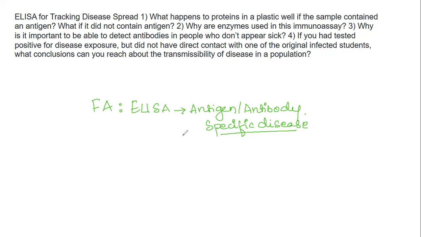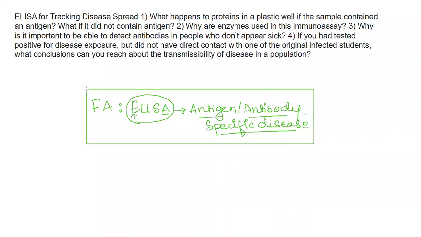Enzyme-linked immunosorbent assay works on the presence of an enzyme which is linked with a secondary antibody. So this entire interaction depends upon an antigen and an antibody. Clear? I think you have understood the entire concept, and I hope you can answer questions like this which ask multiple questions on one specific concept itself.